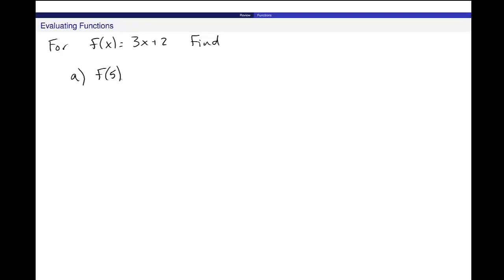So, f of 5, you see 5 in the place of x here. They're holding the same spot inside this function. And that means, everywhere I see x in the original, I want to plug in f of 5. So, here I'll write the original again. f of x is equal to 3x plus 2. And when I go to f of 5 and plug in the 5, I plug it there. And I plug it in here. Now, a quick tip. You'll see that I plugged it in in parentheses. That's always good to do when you're plugging things in, especially until you get used to this notation to make sure you don't miss anything. So, 3 times 5 is 15 plus 2. That should be 17.